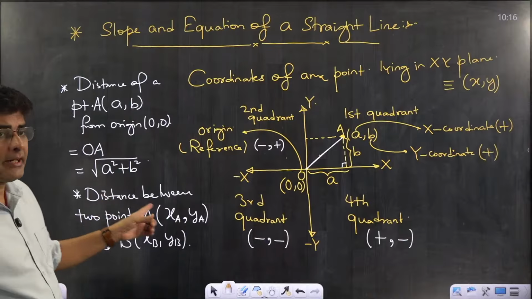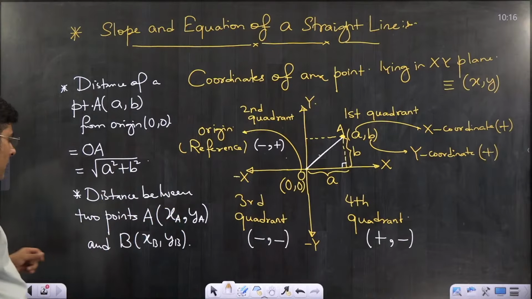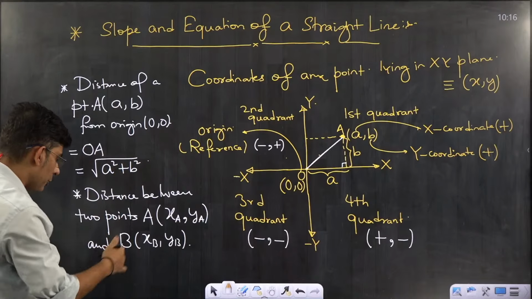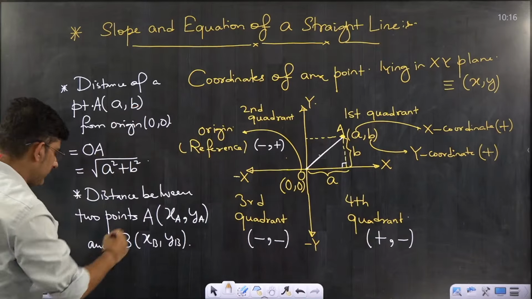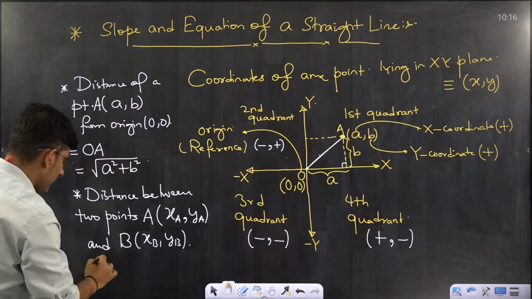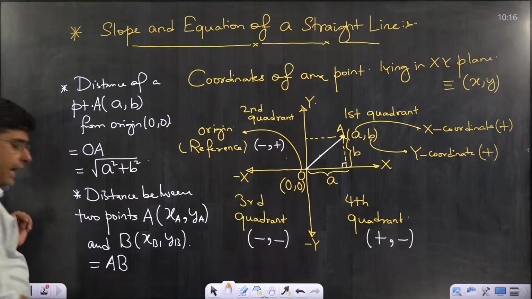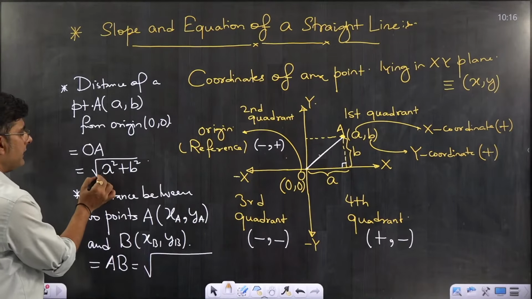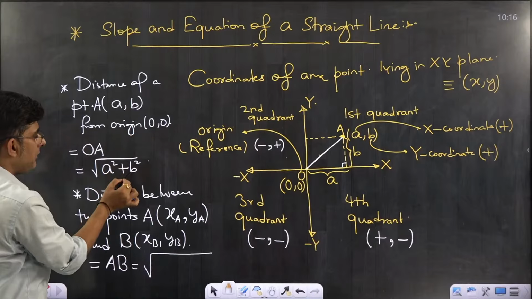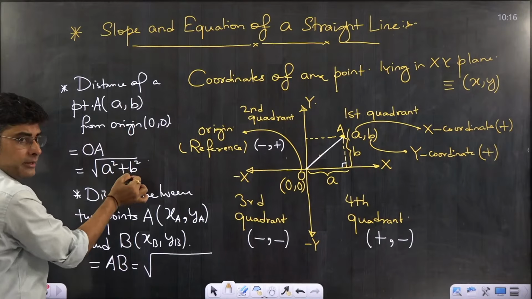So here I have said the distance from origin. If they ask you the distance between 2 points, the shortest distance, obviously we are talking of the shortest distance, the straight line, this will be denoted as AB. Whenever they ask you, you will denote it as AB. And this AB is nothing but, just like here you were writing A square plus B square, you took A as A minus 0, A minus 0 square, and B square as B minus 0 square.